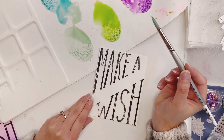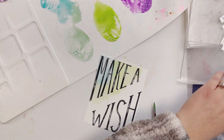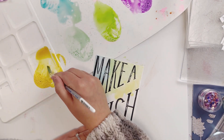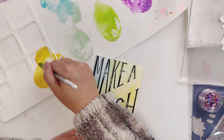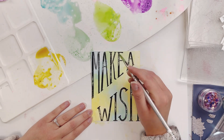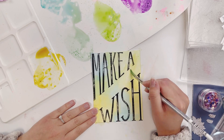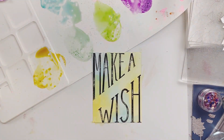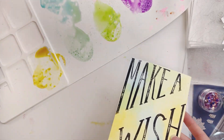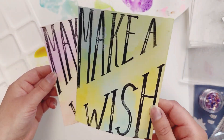For this one I'm going to do the blues and greens, like I was talking about. I kind of was trying to make more of a feminine card and then more of a masculine type card. So I'm getting more of a darker yellow — the shea butter — because I wanted that on the background; I wanted a little bit more yellow effect to just come through a little better. A little bit more blues, a little bit more greens, and dabbing it up a little bit. Here they are next to each other — you can see how different they both look even though I'm using the same press plate, the Make-A-Wish.